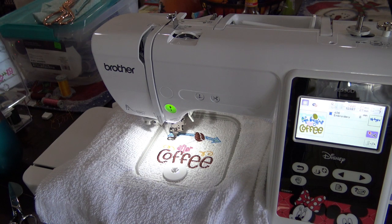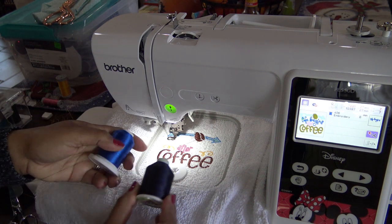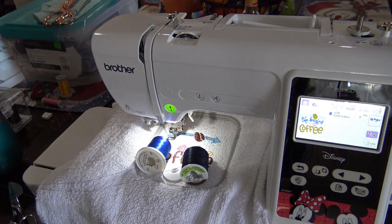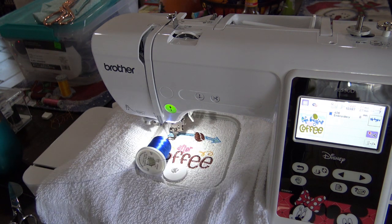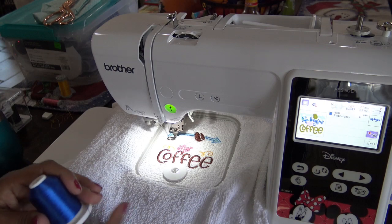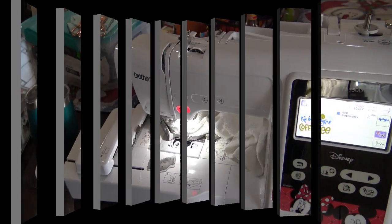So blue, bummer. I have a really dark blue and I have a lighter fun blue. I don't know which blue I want to use. Let's go with the royal, the lighter fun kind of blue. I wasn't planning on that, but it's pretty. So I'm going to load this up and it's going to be the last part, guys. I'll be right back.